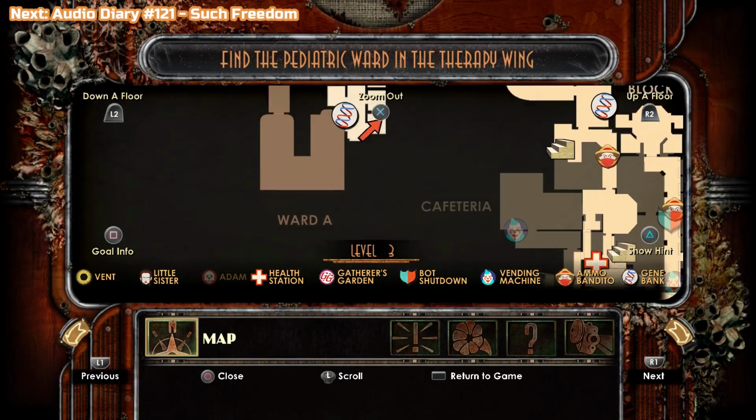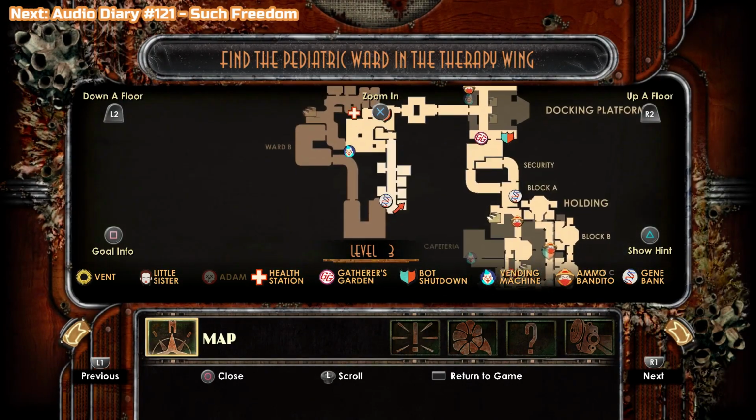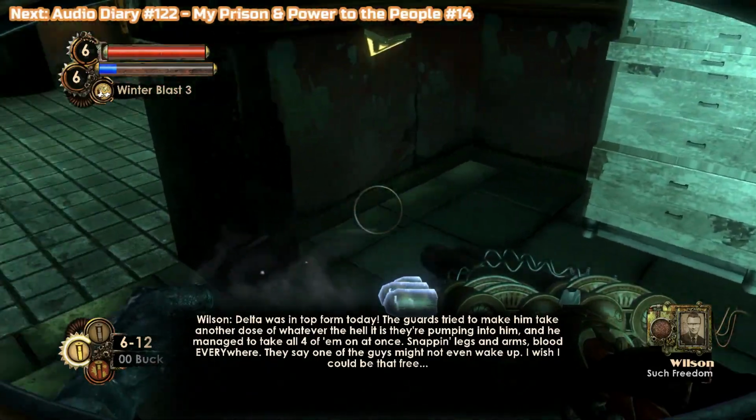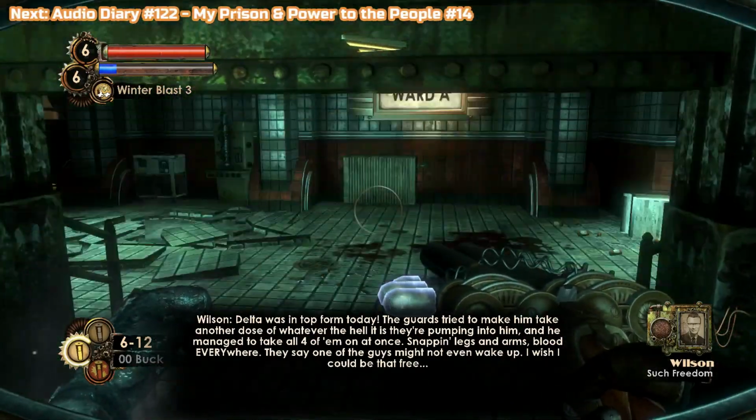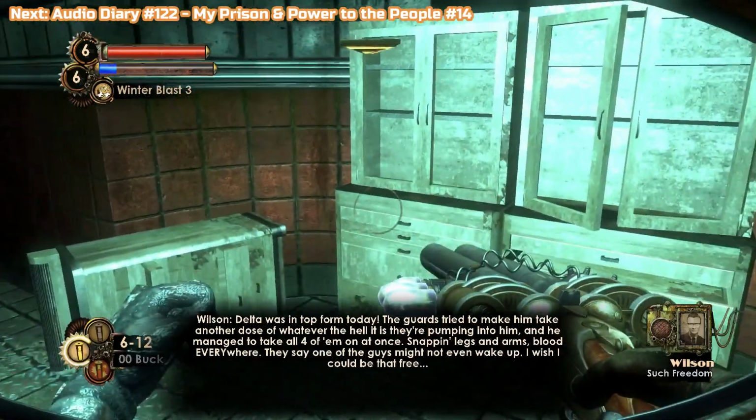Delta was in top form today. The guards tried to make him take another dose of whatever the hell it is they're pumping into him, and he managed to take on all 4 of them at once. Snapping legs and arms, blood everywhere. They say one of the guys might not even wake up. I wish I could be that free.